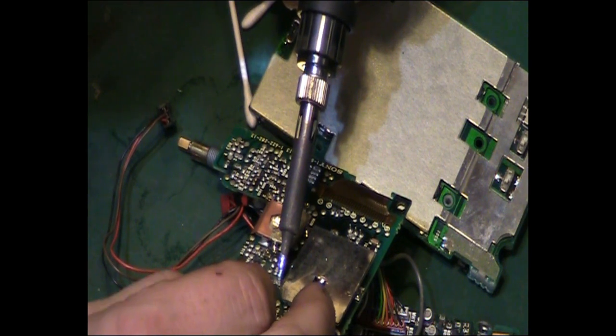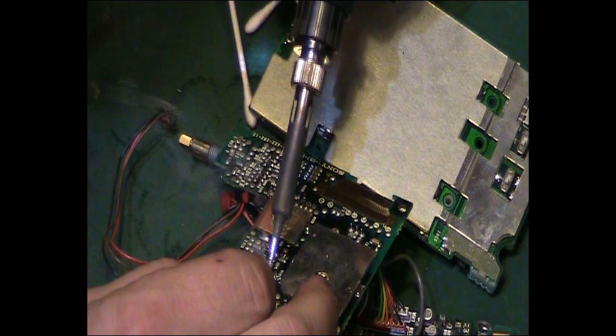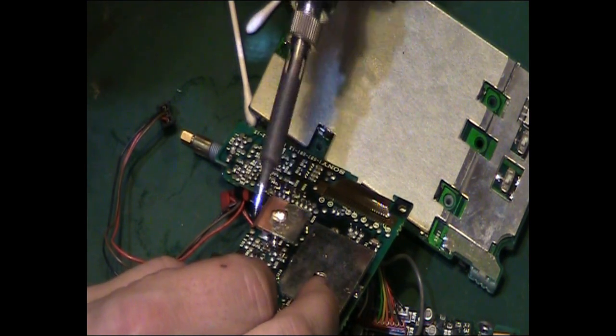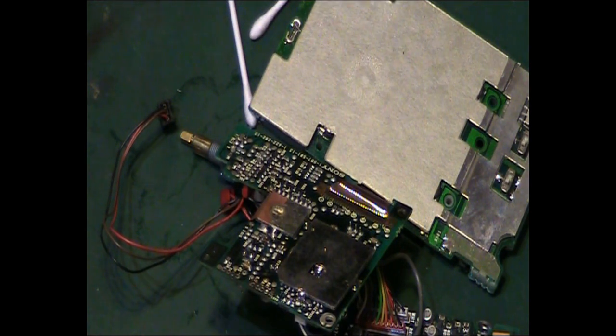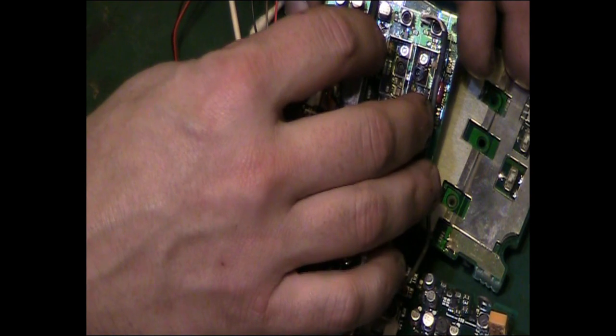Okay, solder that back in proper. There we are. I'll just add a little bit more just to tidy that side up like that. There we go. So that is that electrolytic there replaced, well, reinstated.